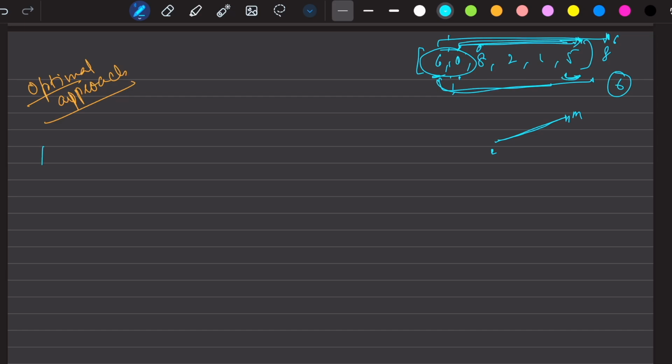So let's just have one storage. We will check what we have to use, but we can have a storage, right? And then what we'll do, first you will come to 6. There is no smaller value than 6 in this, so you will store it. You have to store this value to get your max least value on its left side.